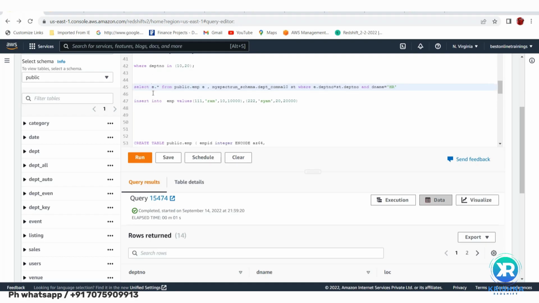So that's why I put select E dot star. E dot star means only employee records you will get. But what type of employees are they? They are from HR department. HR department means what? They are HRs. See, it is based on the filter. If I put filter sales, then they are sales people. If I put marketing, they are marketing people. Right? So this query is to get all the employees. Why all the employees? Because here I put E dot star.